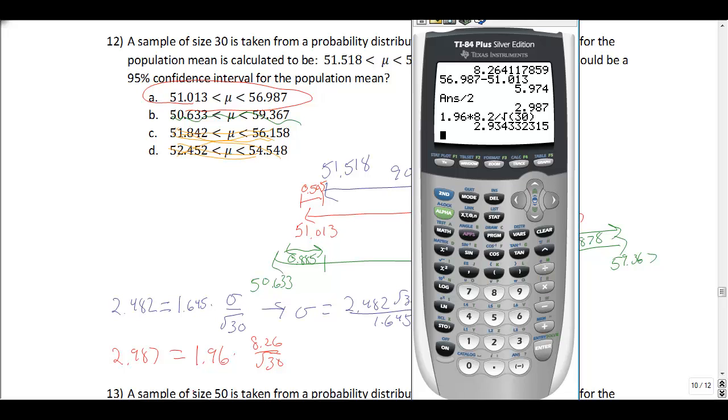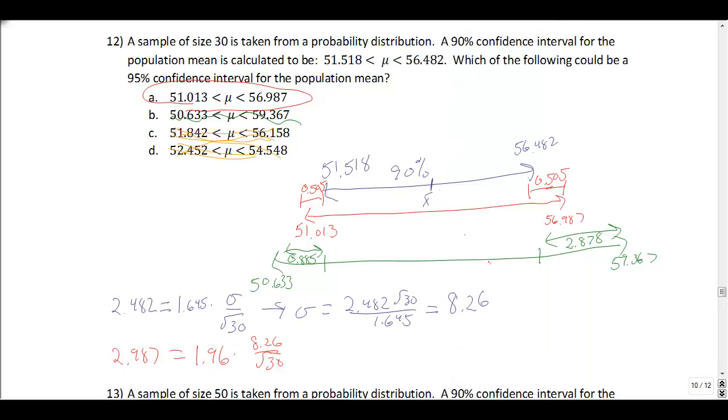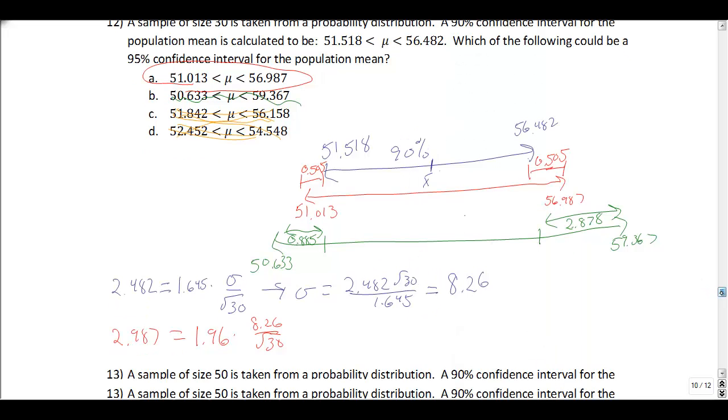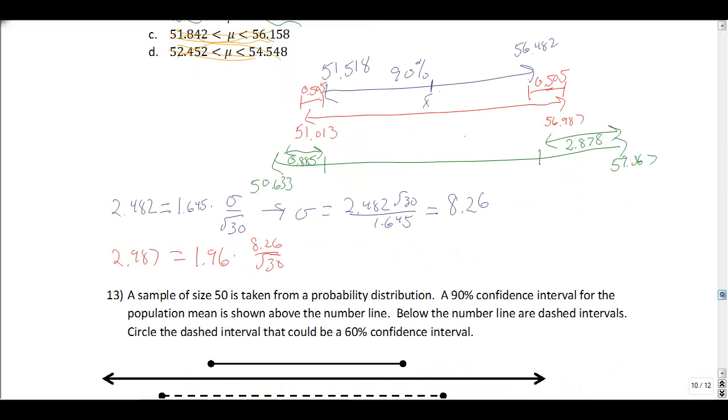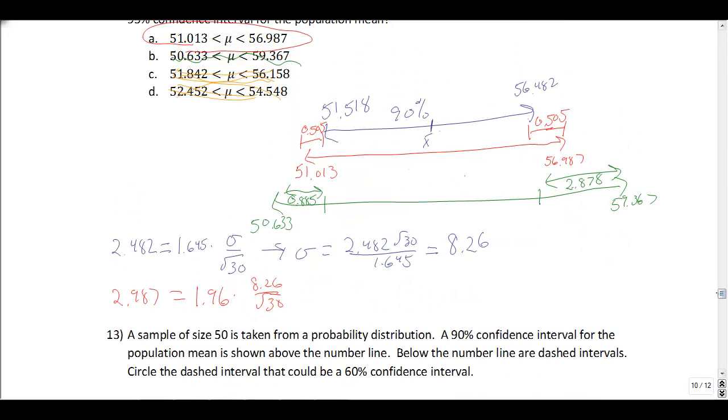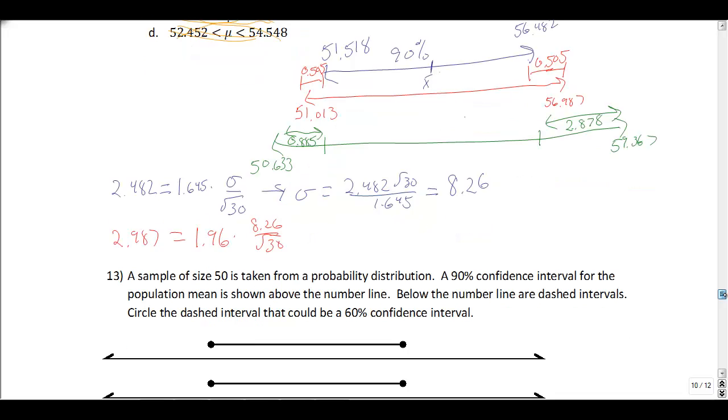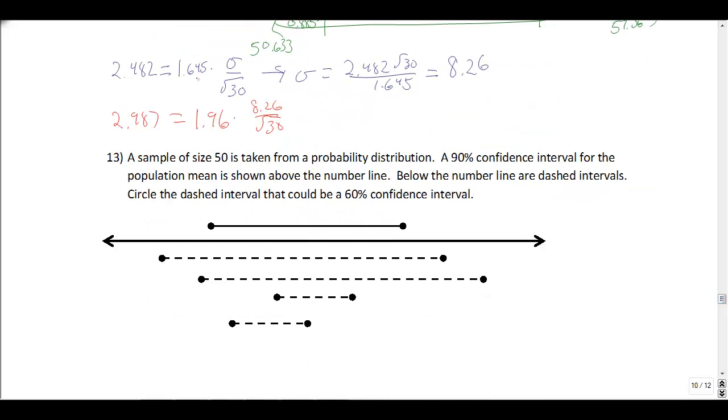Maybe this was with a T distribution. But you can see this works out okay. So we have to think, is this a T or a Z? But you get kind of a rough sense here of how you would go about this. It's also possible I created this question without being completely precise, but maybe it's from a T distribution, which would give us slightly different numbers here and here, but we're kind of in the ballpark there.